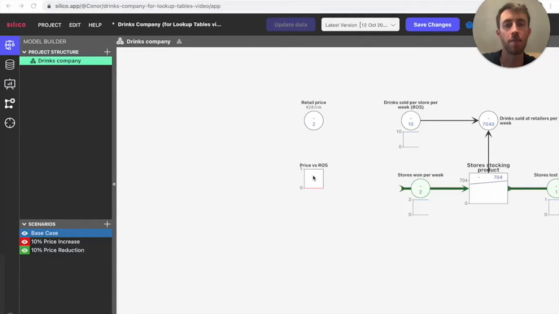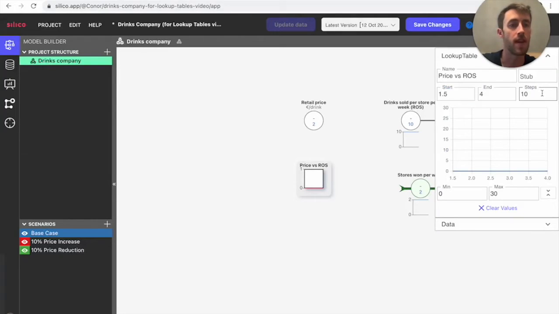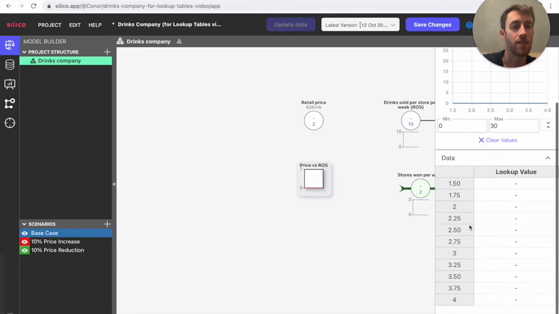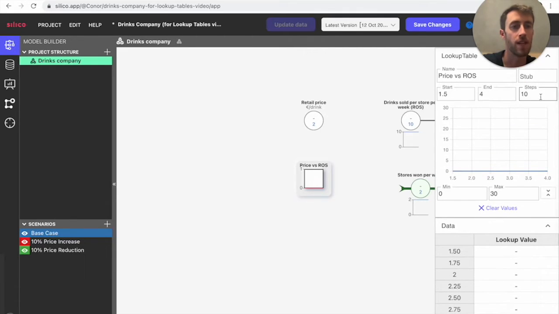Okay, so the next step is to set the number of steps. What that means is, if this is set to 10, for example, then for the given range of inputs, 1.5 to 4, there'll be 10 different values to enter in between those. Whereas if we were to set this to 1, then there's just the extremes of the range, so there's 1.5 and 4. For simplicity, let's do this first. Let's enter as if there's one step between.